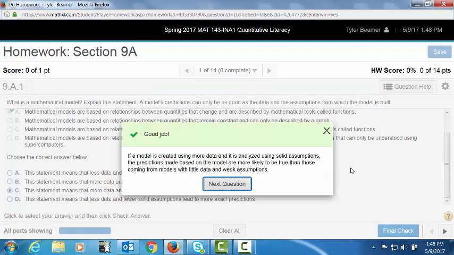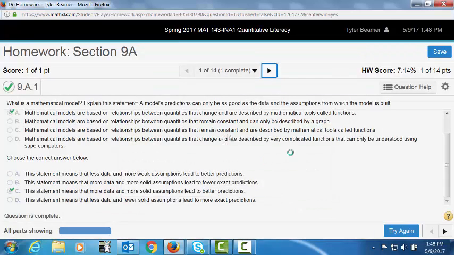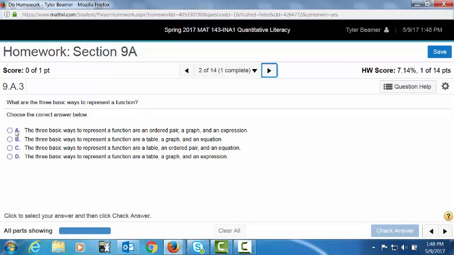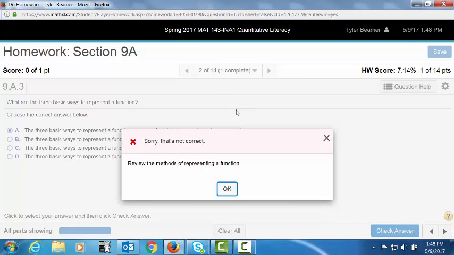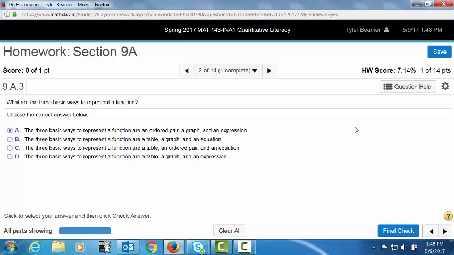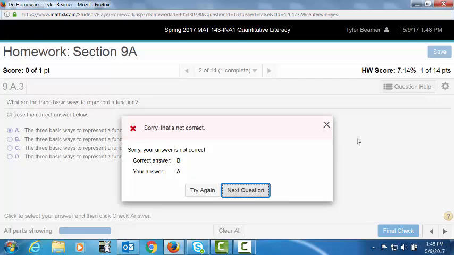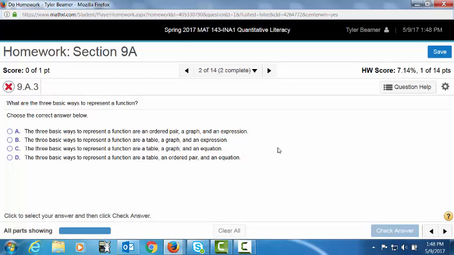This is a multiple guess question. I'm guessing and getting these correct. Alright, so I did not get this one correct. Sorry, that's not the correct answer. Okay, I tried that again. Did not get the correct answer here, so if I select try again, that's going to basically give me another question that's similar.